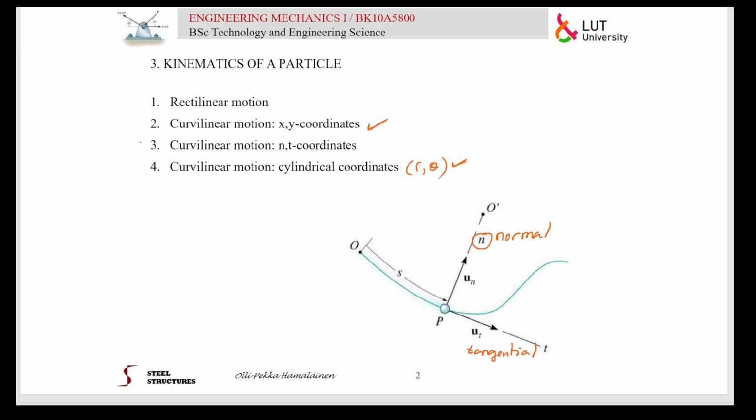Depending on the case, this is the closest to the nature of a curvilinear motion. This is the farthest away from it. And the farther we go from the natural description of a motion, the more work is needed to get to the same solution. And we're going to see that with a few examples. This is closer. It's farther.